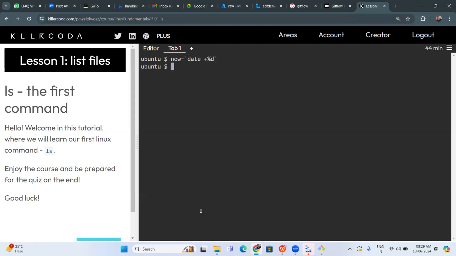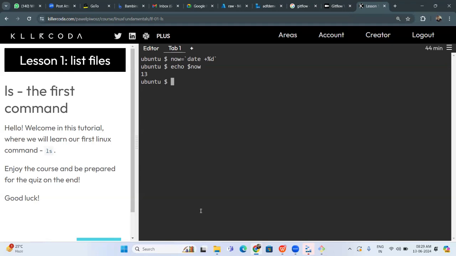If you run it now, what is $now? 13. The backticks run the command, and that is nothing but today's date. It is stored in the variable.